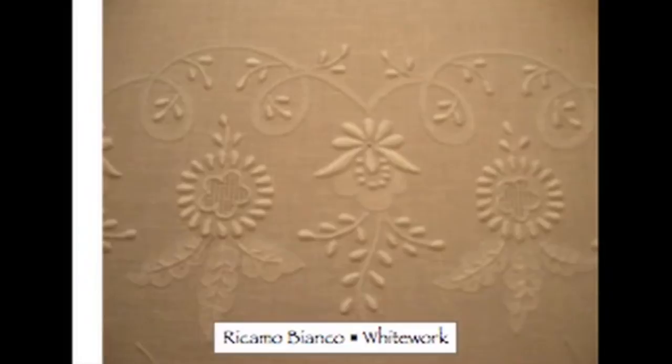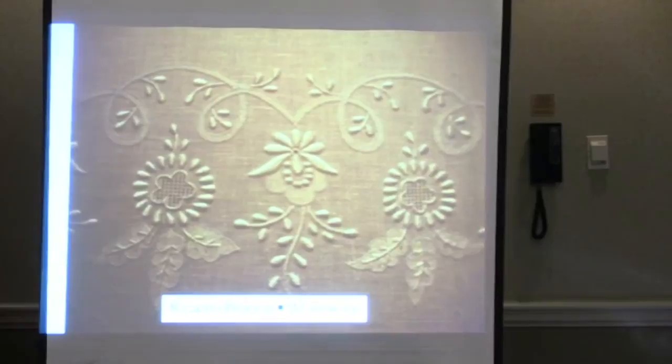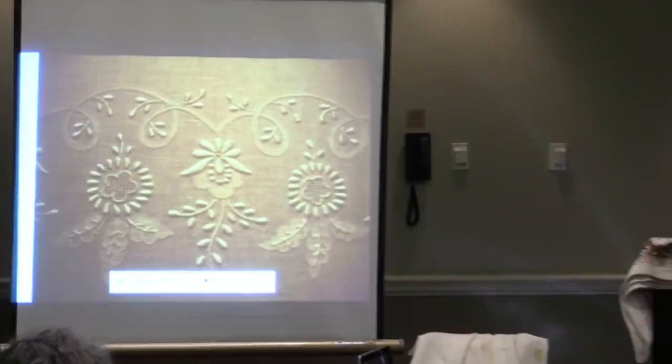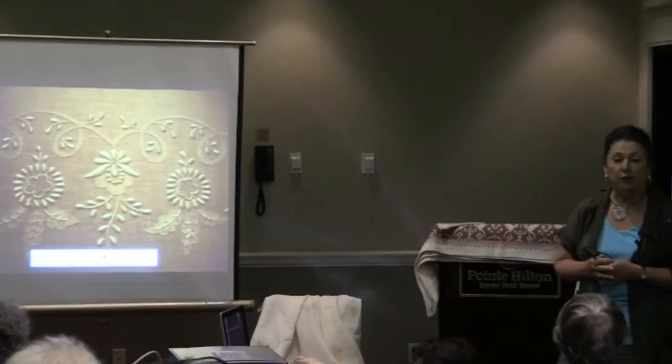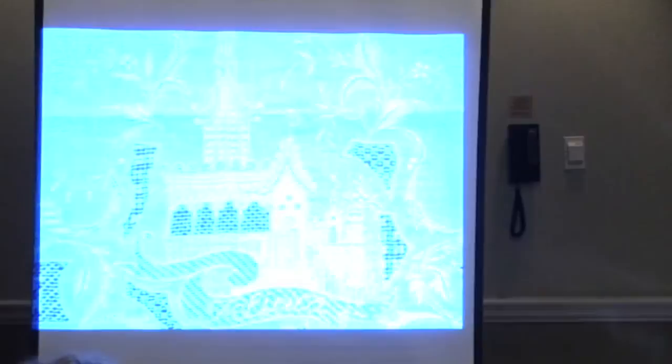I had the good fortune — this is Ricamo Bianco, white work — to meet this lady who was doing work at home. This is a tablecloth she was embroidering last year. It was half finished and she was working on a big quilting frame in front of her window. It was February when I was there, in Tuscany outside of Florence. She works exclusively for a shop in Florence. This was a tablecloth with 12 napkins, all in beautiful white work, being done for an English nobleman and his family. Look at how beautifully they have done the shadow work, the raised work, and open work, so that you get this beautiful sculptural feeling.